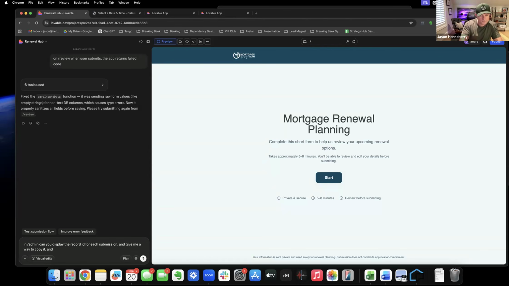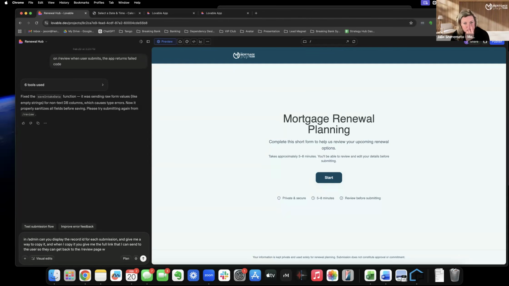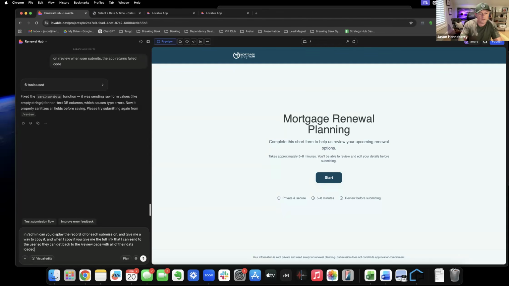And when I copy it, you give me the full link that I can send to the user, so they can get back to the review page with all of their data loaded.